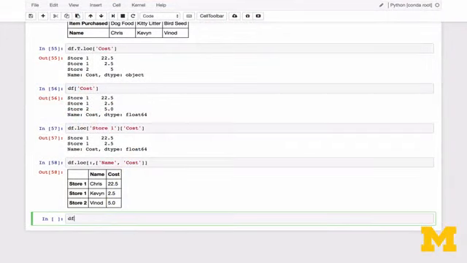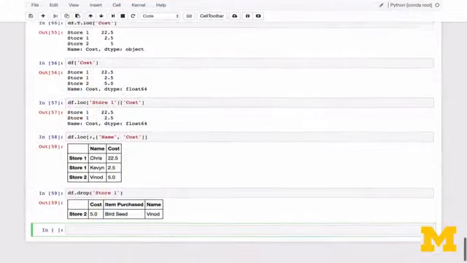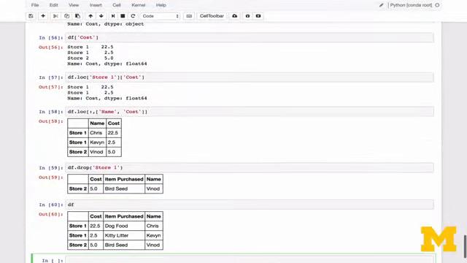Now, before we leave the discussion of accessing data in data frames, let's talk about dropping data. It's easy to delete data in series and data frames, and we can use the drop function to do so. This function takes a single parameter, which is the index or row label, to drop. This is another tricky place for new users to Pandas. The drop function doesn't change the data frame by default, and instead returns to you a copy of the data frame with the given rows removed. We can see that our original data frame is still intact.